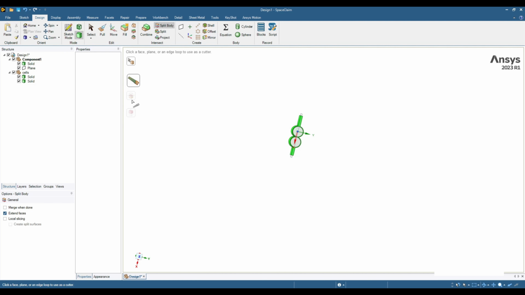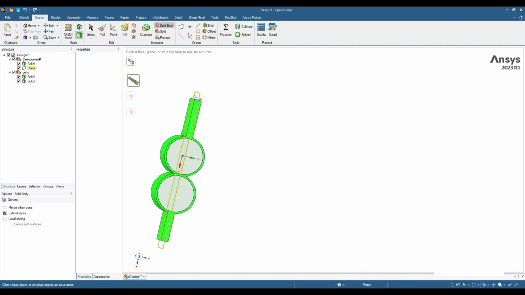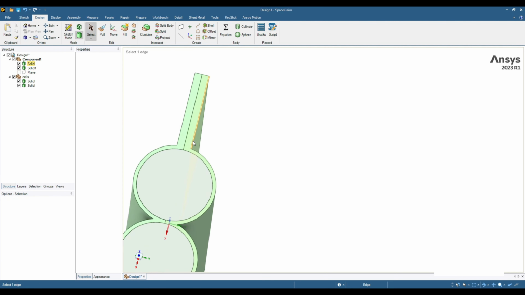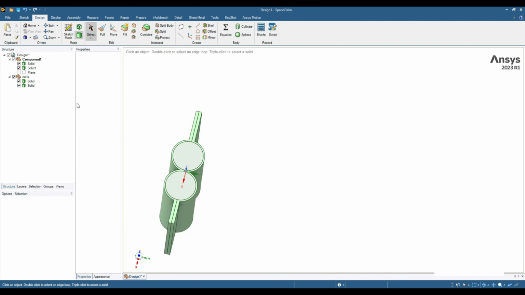Okay, that's fine. Now it is asking select a plane through which you want to cut your body. So I will select this cutter and just click on this plane, and it has split this fluid body into two regions. You can hide this one and you can see it has split only this fluid.